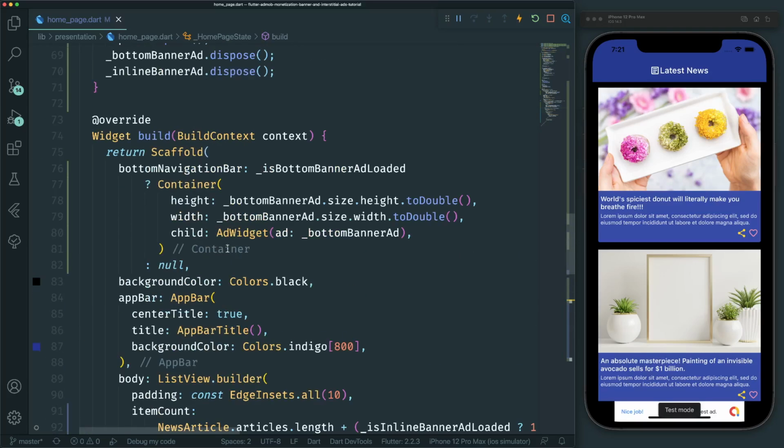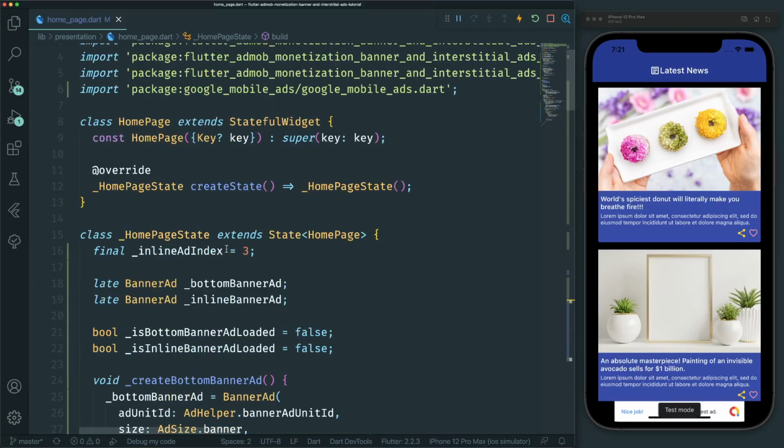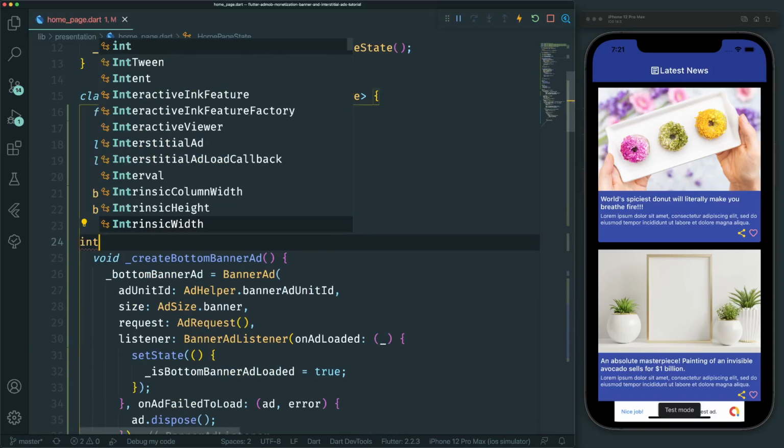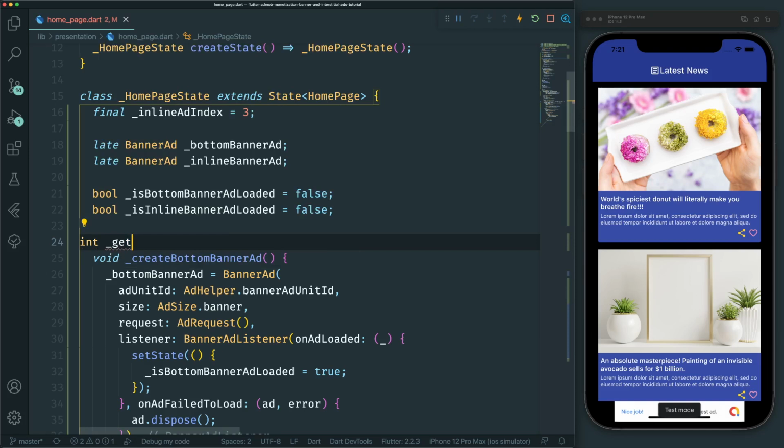So let's scroll up to the top above all of these other functions we've created here. And over here, let's add a function that returns an integer. We're going to call it getListViewItemIndex, and it's going to accept an integer. We're going to call this index.